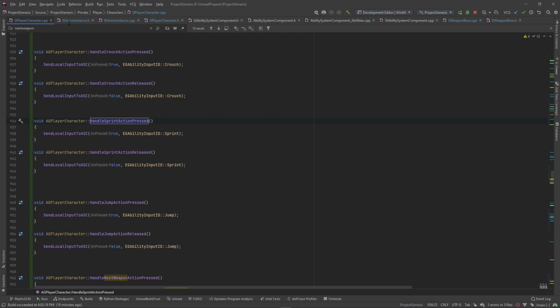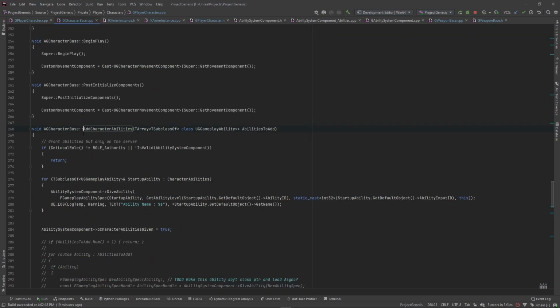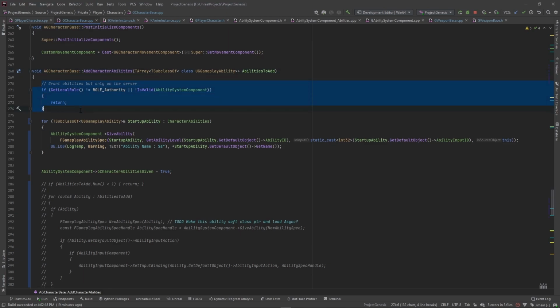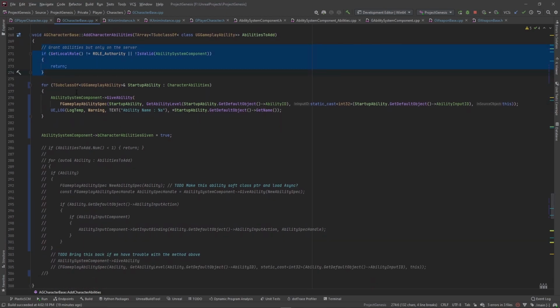Okay, so I'm gonna go to my character here, and I am just going to find my function that says add character abilities. In this function here, we make sure that we're the server because we only want to give abilities on the server. Then for each of the abilities that we set in our custom T array here, we want to give that ability to our ability system component. And this FGameplayAbilitySpec is basically a struct that saves the data of the ability, the type of class the ability is, the ability's level, and the input ID. This is very important to why this system works with how I have it set up, and the source object.